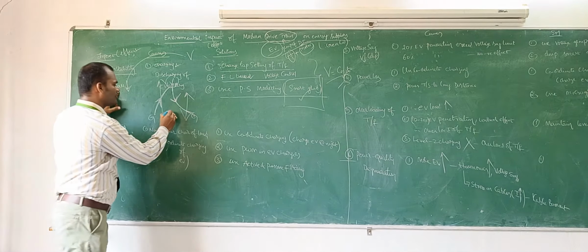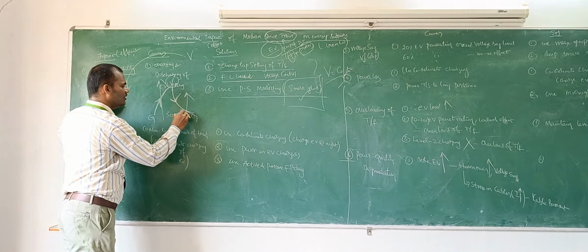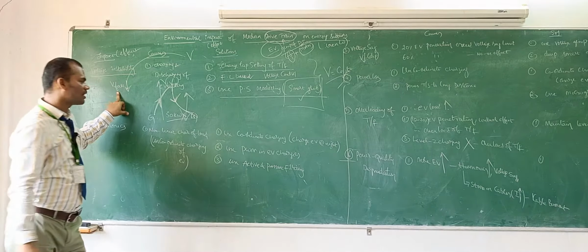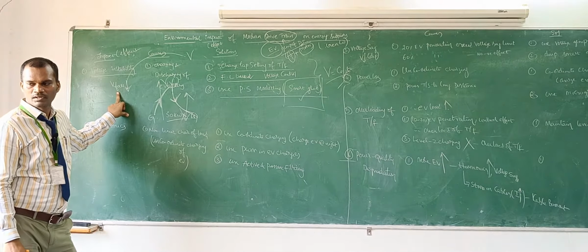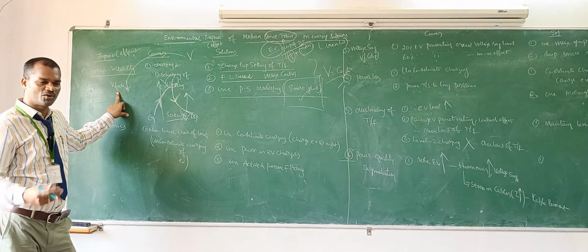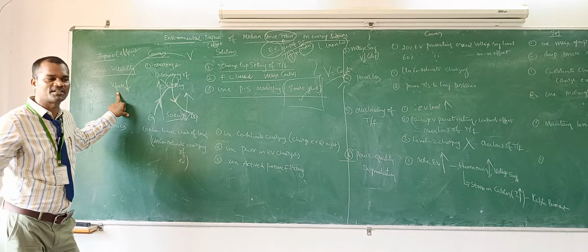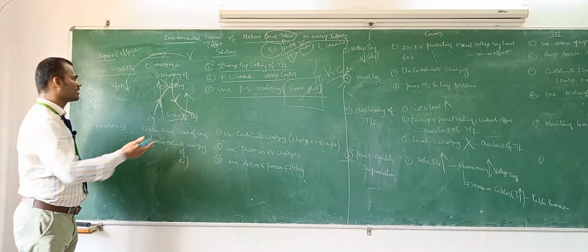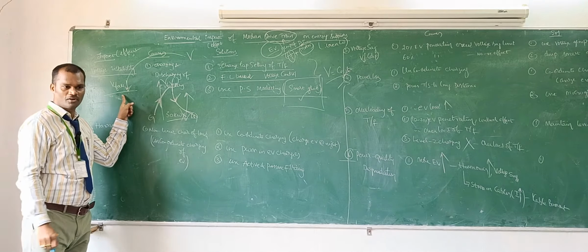Why? Because each electric vehicle will be minimum how much? 30 kilowatts. In our campus, around 10 vehicles are there. How much is it? It is around 300 kilowatt load. All the electric vehicles are connected at 9 o'clock, so 300 kilowatt load is there. Automatically, what will happen? More load is there. If more load is there, automatically voltage will fall down.